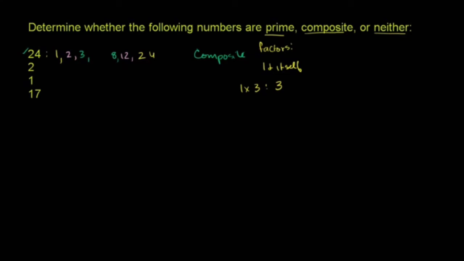Now let's just finish factoring it since we started it. It's also divisible by 4, and 4 times 6 is also 24. So these are all of the factors of 24—clearly more than just 1 and 24.